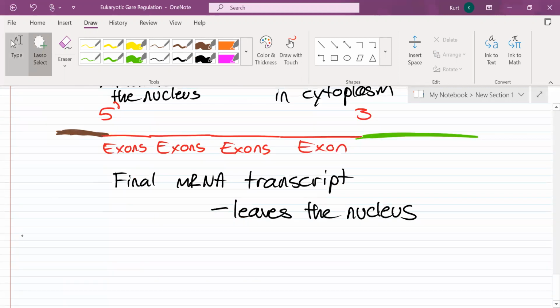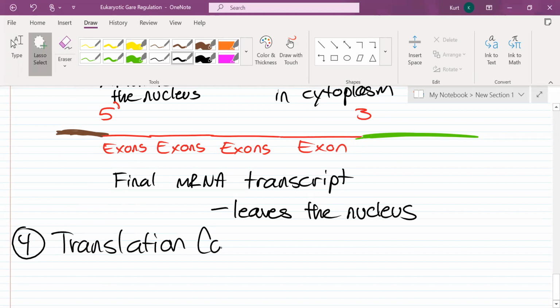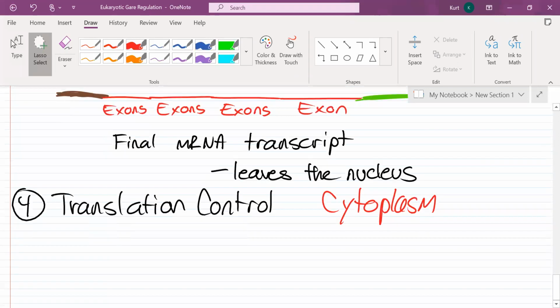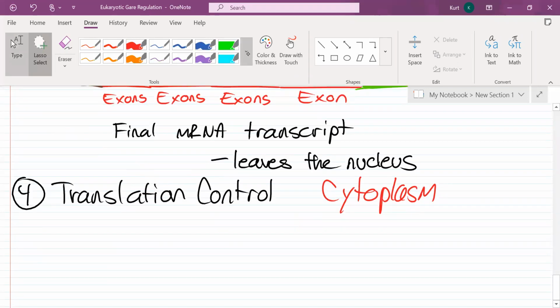The fourth step is going to be pretty quick. This is called translational control. Translation happens within a ribosome in the cytoplasm. So the location for this is going to be the cytoplasm. If I didn't write the location for step 3, that's post-transcriptional. That means it takes place in the nucleus. So this one's actually pretty easy. mRNA synthesizes a protein. I'm trying to get through this 4 classes over.